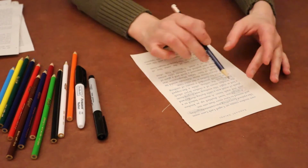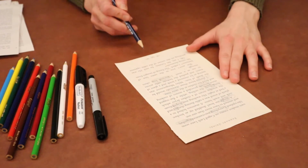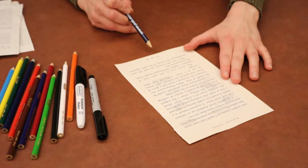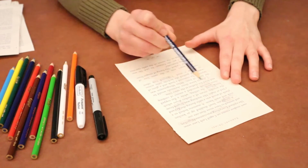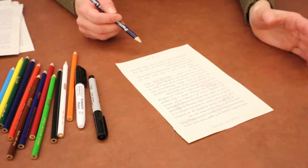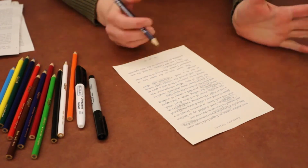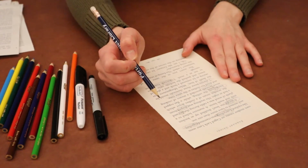So the next step, and again, this is just a practice example, is once I've decided on all the words that I want to use for my poem. I've gone through the first time and circled my words, and now, like I did just now, I read the words in order and see, do I need to add more words? Did that make sense? Is my poem complete? Right now it's kind of incomplete, so I would definitely want to go through and find some more words to solidify my poem. But for example purposes, I'm just going to go from here and show you how to do the blackout steps.